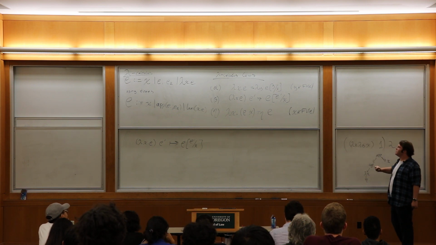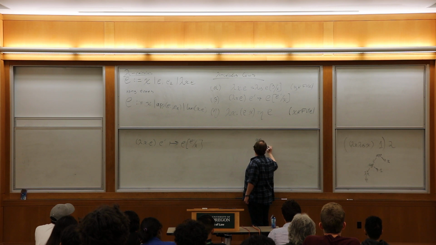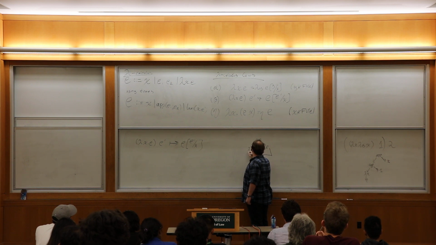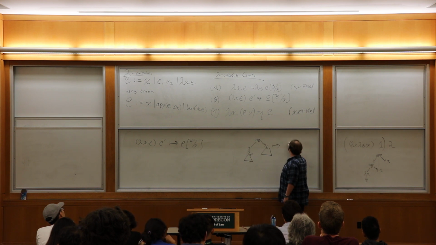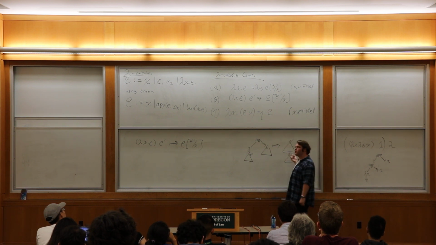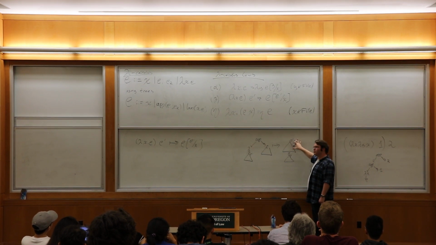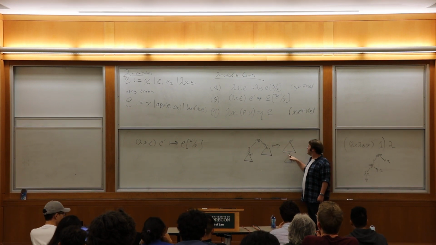So that rule says if I've got an app of some e, and then I've got a lambda x e prime, then I can transition to e prime, the tree e prime, where I've now replaced every time I had an x, that instead now points to the tree e. That's sort of pictorially what's going on. Substitution is just traversing through this big long tree and replacing certain instances of x with e here.